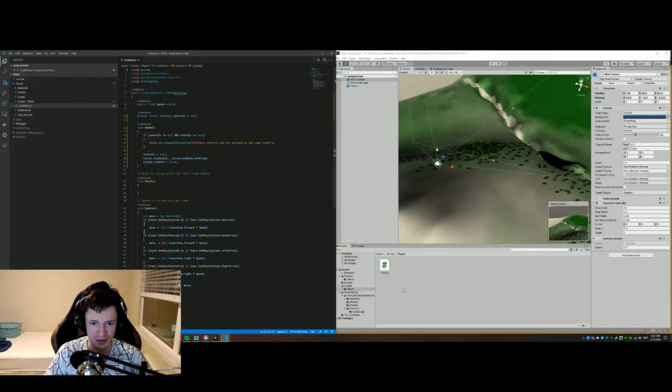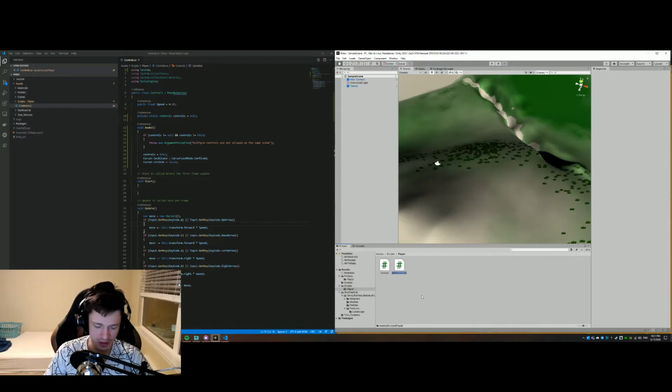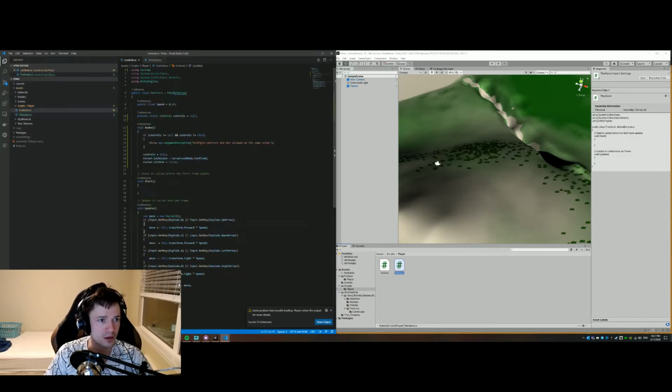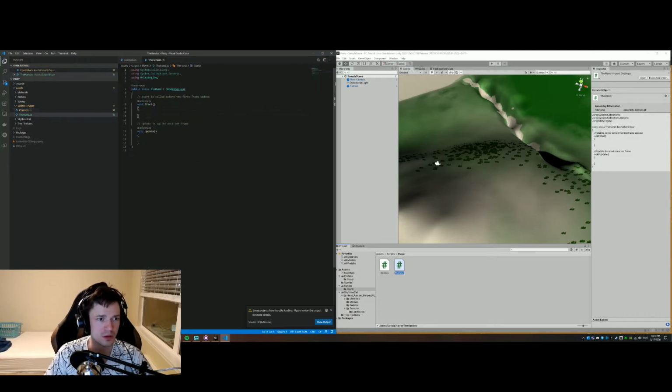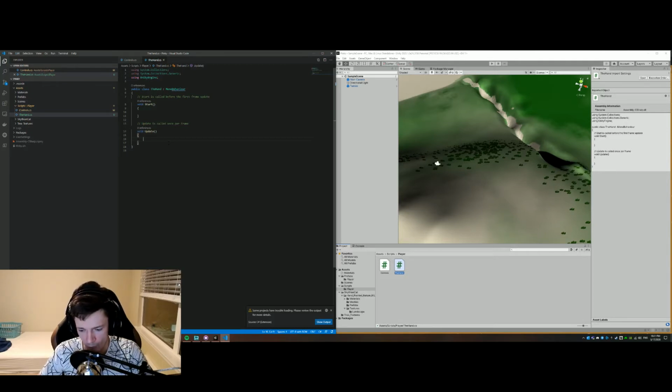Okay, now let's create a new script and call it the Hand. Of course, we will attach it to something that is not a hand. Then on Update, we want to place this object somewhere to identify that the mouse is moving. Given that right now we're doing this for, or are we?